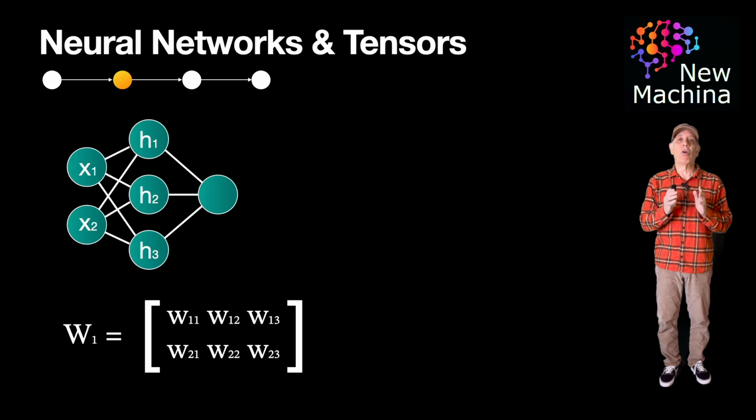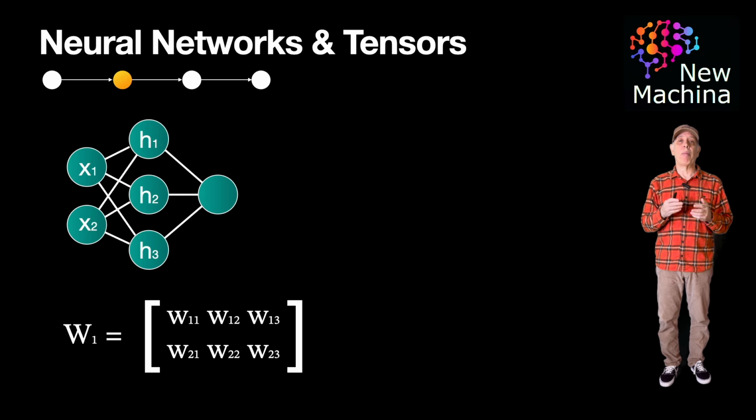So how else do neural networks use tensors? Well, in addition to being used in data representations, tensors are also used in neural network operations. In fact, the forward pass of a neural network is just a series of tensor operations. So what are some examples of some of these operations?